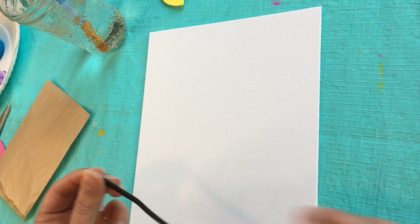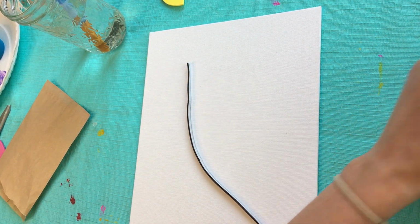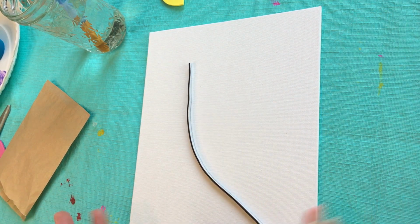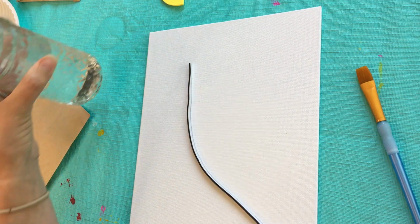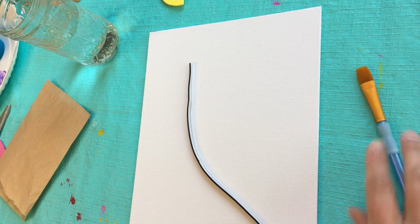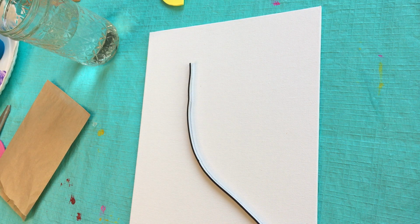So the first step, before we get to that, let me actually go over some more of our materials that we need. You're going to need your glue. You're going to need your paints, any colors you want. You can choose to have all of them out or just a few. And you're going to want your big brush. I have my big brush here. And here you'll have some water, because you're going to want to wash your bristles or your brush. And every time you wash your brush, you're going to want to dry it on a paper towel too, because you don't want your bristles to be too wet when you go to choose a new color.